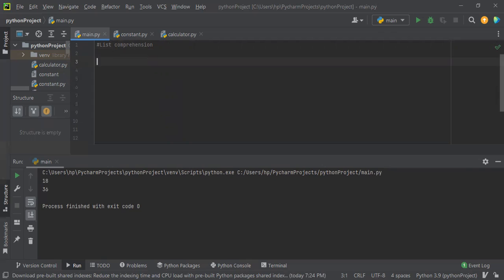For instance, you say items equals to square bracket, like I said. Then you have, for instance, 1, 2, 3, 4, 5, 6, 7, 8, 9. So this is a very good example of a list.